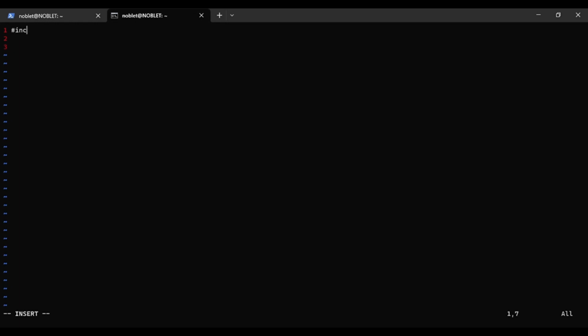Pound include standard IO dot h. You see, it's messy. I have to actually delete this, and for every line I have to number it. That is something that I wouldn't want to do.